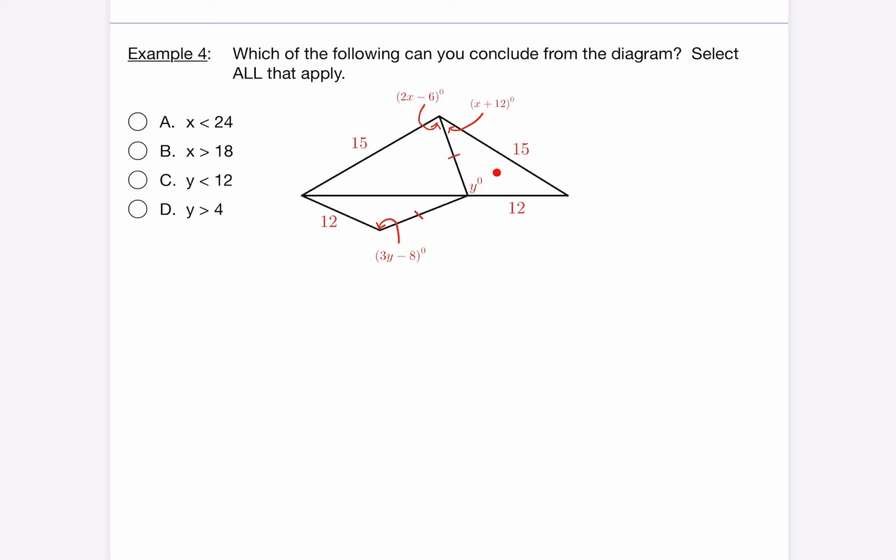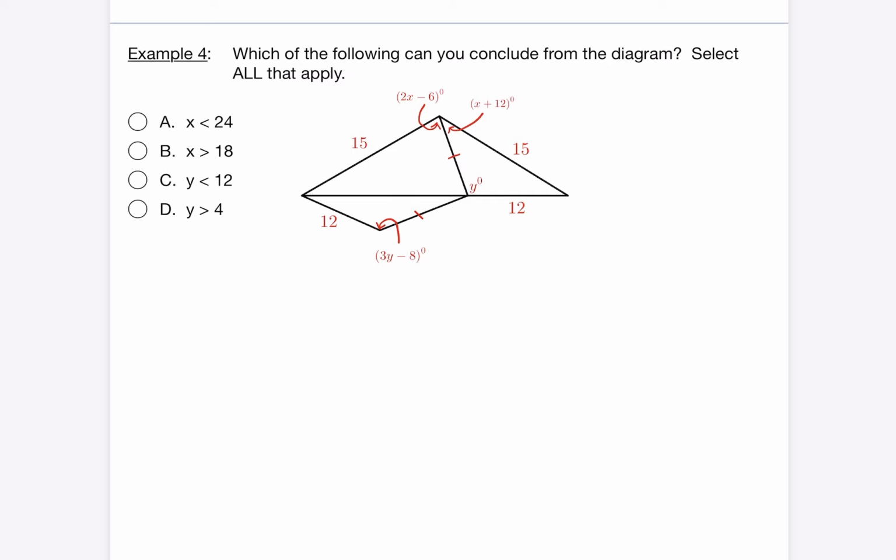We've got 3 different triangles going on. We've got an x here, we've got y's here, and so we're going to need to relate these x's together, okay? So let's take a look. We're going to compare this triangle with this triangle because both of these angles are involved, and so we're going to need to involve both of those triangles. So both of those triangles share this side, and we know that this side of the triangle and this side are the same, and so we're going to be dealing with the angles in between those sides.